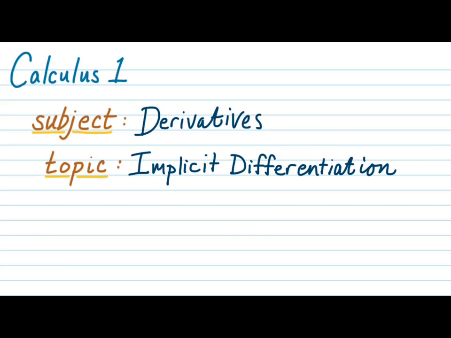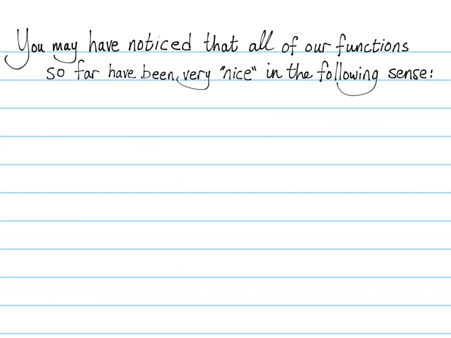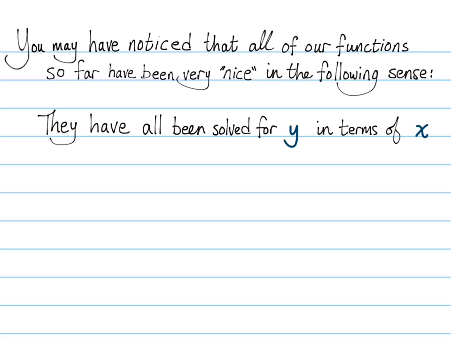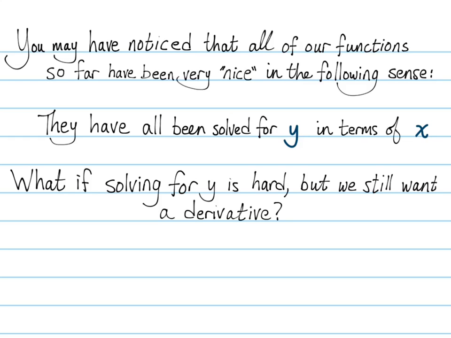Alright, so welcome back. We're going to be talking about taking the derivative in sort of a different way. We're going to be talking about what's called implicit differentiation. And so far, even though our functions can look really bad because you can have really bad products or you can have really bad chains, our functions are really nice in the following sense. They've already been solved for y in terms of x. So you have functions like y equals x squared, or y equals x cubed, or y equals sine of x, or things like that. It's always y equals something.